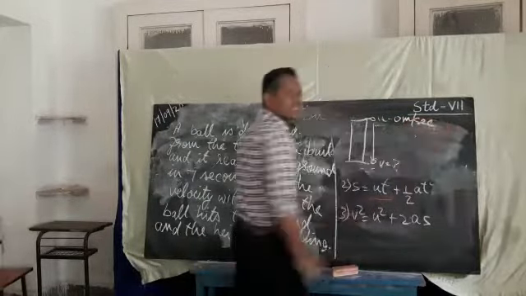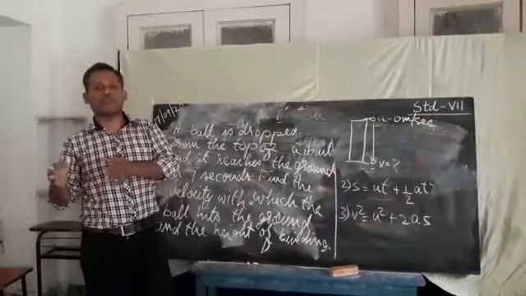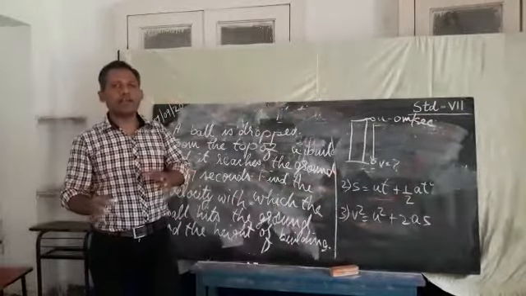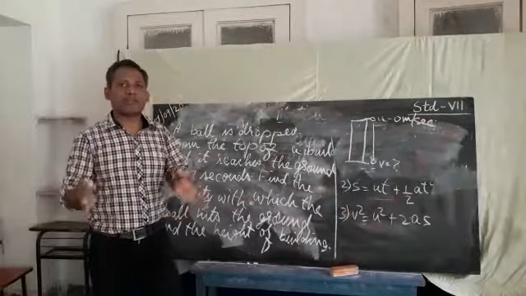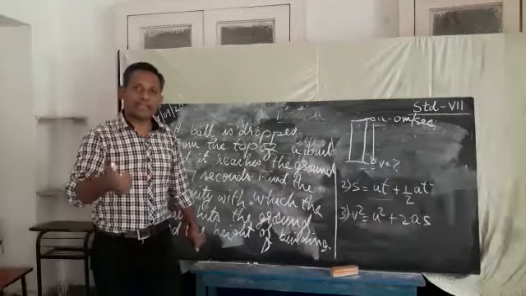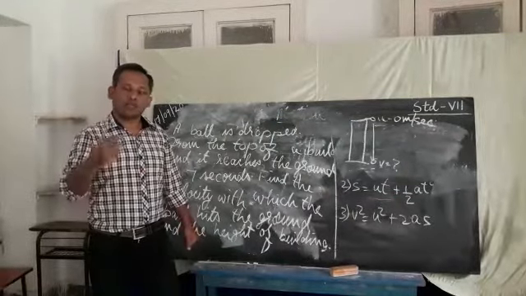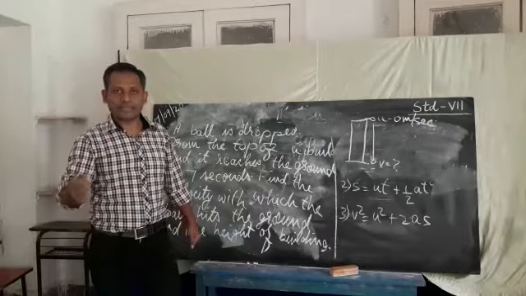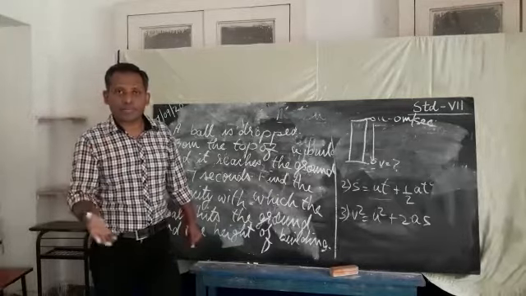Remember, meter per second is the SI unit. We have studied there are two kinds of units, SI unit and series unit. We will possibly use SI, or System International, where length is measured in meter and time in second. So velocity will be meter per second, and acceleration will be meter per second square.